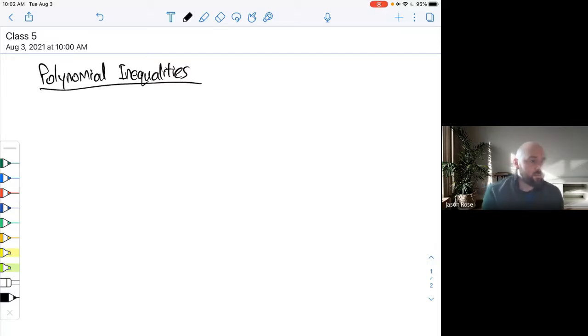Last time we stopped, we had just done an example of a polynomial inequality, and I'm going to do one more example of polynomial inequalities, and I'm actually going to move on after that, and nothing after polynomial inequalities is going to be in your course anymore. There's just a little too much to get through. So we won't be doing rational inequalities or graphing polynomials and rationals and things.